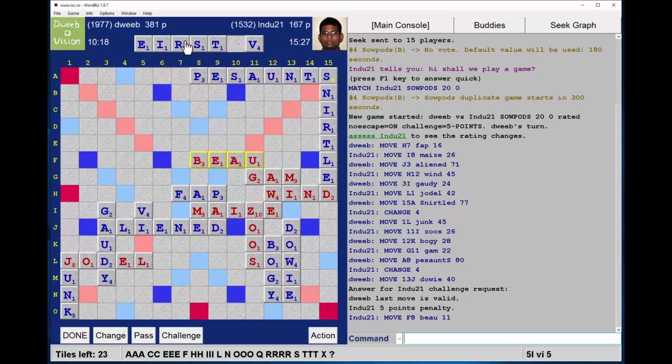What about Verl? 14 points. And it's keeping quite a good rack. EIST is a good 4-letter rack leave. It's significantly improved by the R. And I think this is better than Verst. The S is certainly worth about 8 points. 9 minutes on my clock.